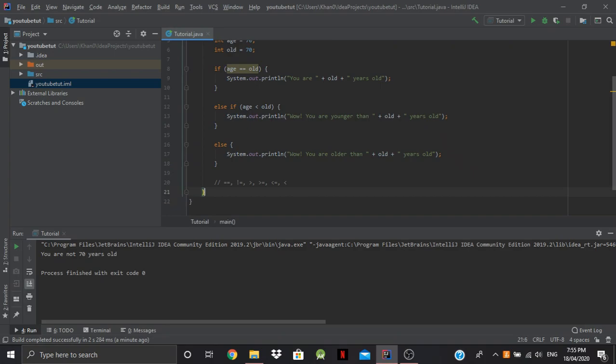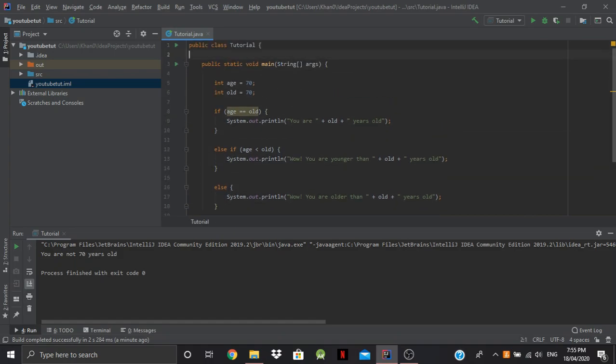So there are a few more operators we can use inside these conditions, and they are and, or, and not. And if you want, there's also one called XOR.